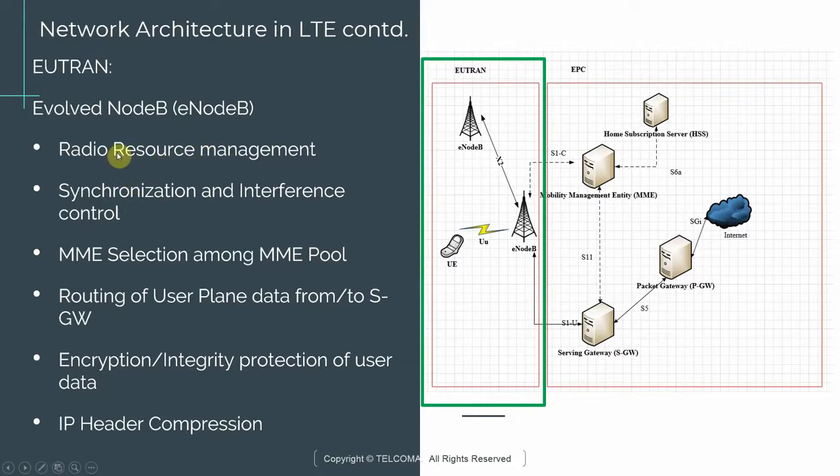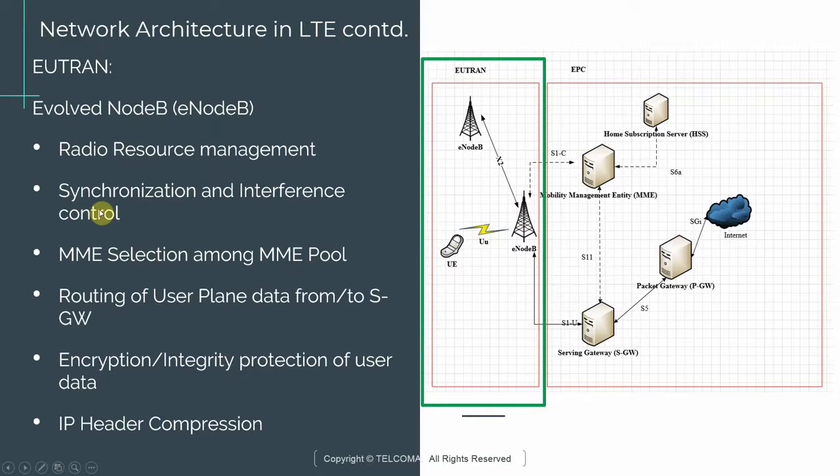So the first critical responsibility of an eNode B is the radio resource management. So here you have a UE, which is, think of it as a smartphone. Looks like a phone, doesn't it? So you can have multiple UEs within your EUTRAN network, and the eNode B serves all these UEs. The number of resources on an eNode B are limited, so it has to manage those resources in such a way that all the UEs that are connected to a given eNode B get their data and get service. So that is what we mean by radio resource management.